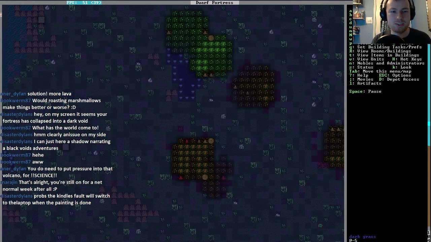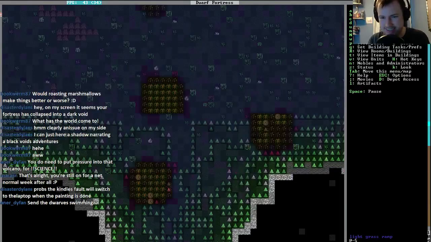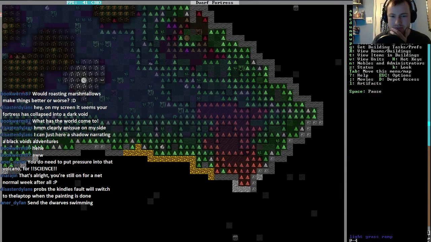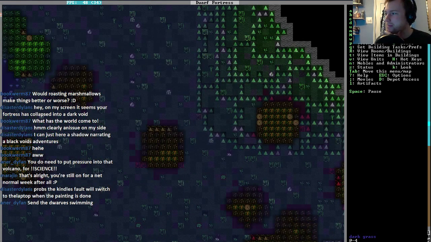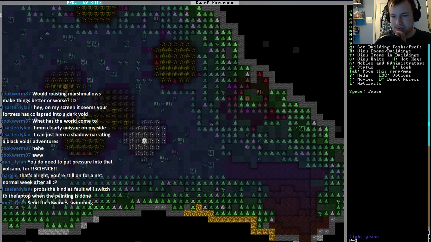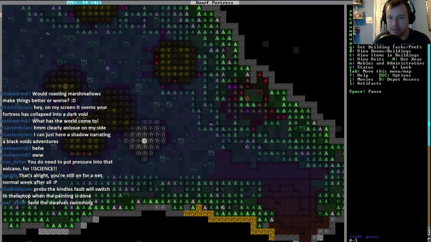Oh, there is some water down here. And a stream. I have a chance. Said the dwarf swimming. Maybe. We're close. We're close, but we're not there yet. If I can get this to the brook, that'll be amazing. If I can get it to the edge of the map, that means I've basically locked off an entire side of it. It's still going. Okay, things are about to be set on fire.